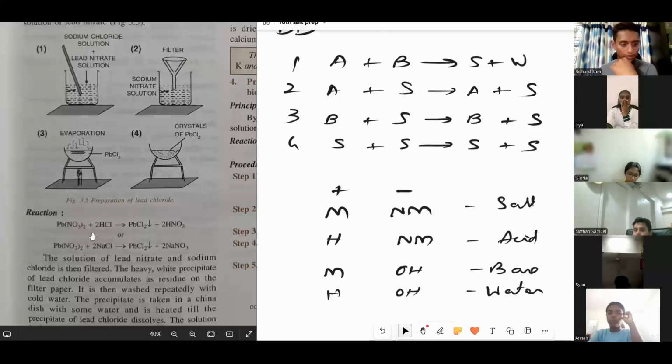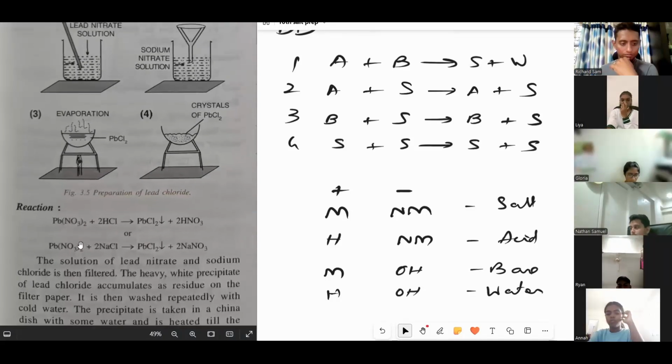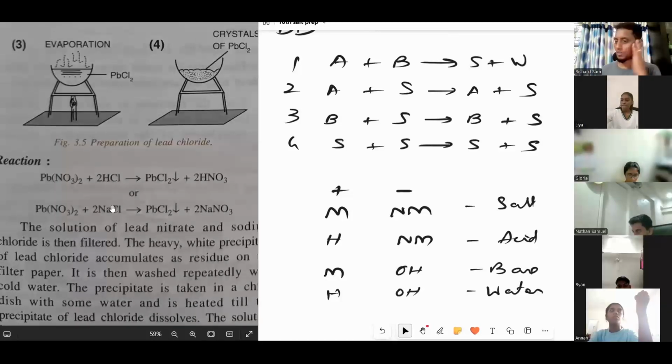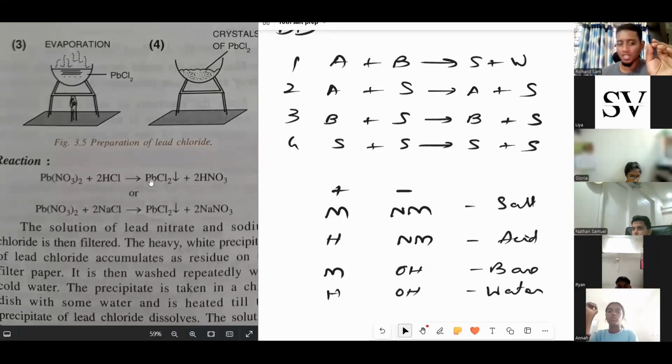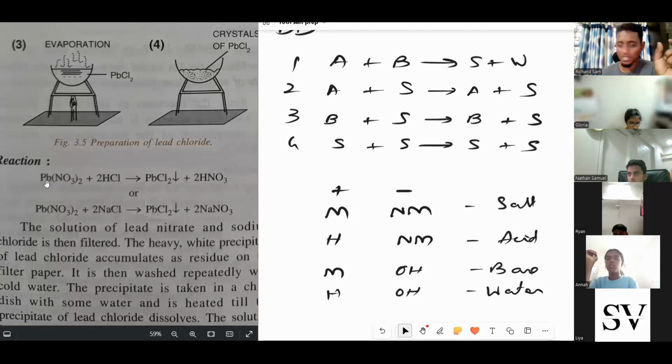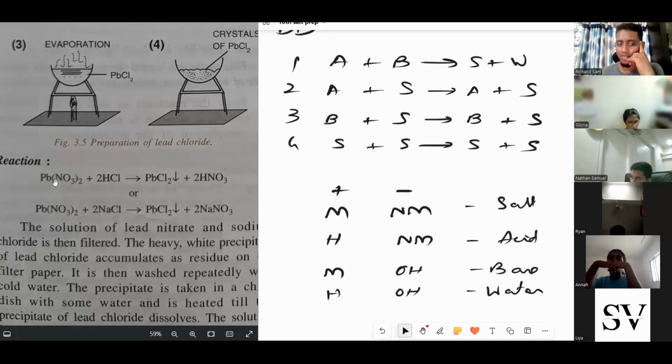All right. So you can see how you think when you think of a reaction, and you know you have to use a double decomposition reaction to produce PbCl2. What you have to think is you need something that has Pb and something that has Cl. So the compound that has Pb is lead nitrate, and the compound which has Cl is either HCl or NaCl. We just need a Cl over there. And here, what can we take? What are the other options?